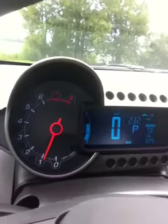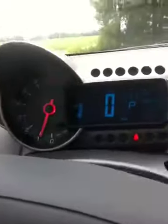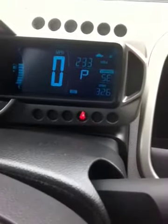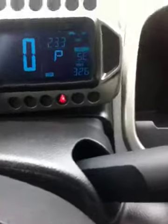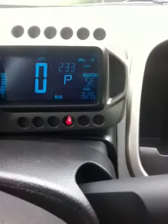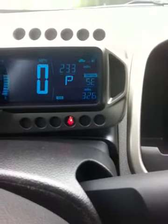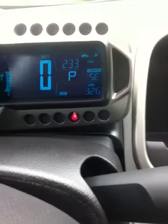Except for the RPM gauge. That is traditional. I do like that though. There you go. Digital readouts of your vehicle, your gas, miles per hour, how many miles you have in your tank, what you're at parking and all that, how many miles is on your car, and there's your compass right next to the parking. Or what you're driving, if you're driving park, reverse, basically your gear changes.